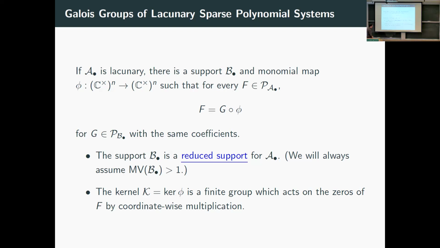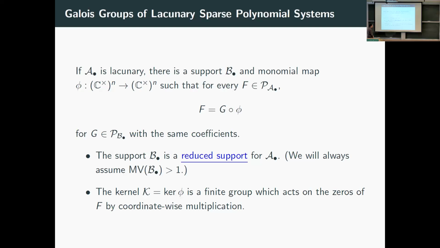And then this is where we start to see some of the structure come into play here. So this monomial map is a multiplicative map. A monomial is a multiplicative character, and a monomial map is a map whose coordinate functions are all monomials. So we actually have a group homomorphism. And if this map is surjective and not invertible, then this kernel here is a finite group. And it's actually a group of units, which are products and quotients of roots of unity. And this finite group acts on the zeros of F. Right? So if you have a 0 of F and you multiply by something in this kernel, the monomial map just kills that element of the kernel, and so you just have this group action by this kernel.